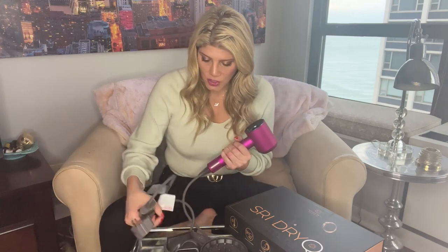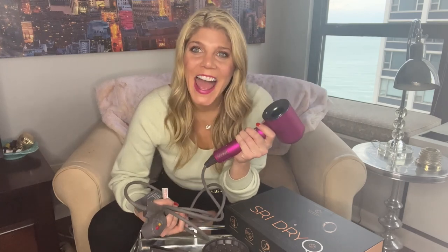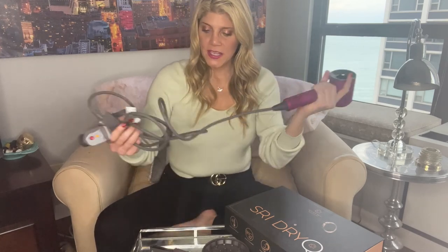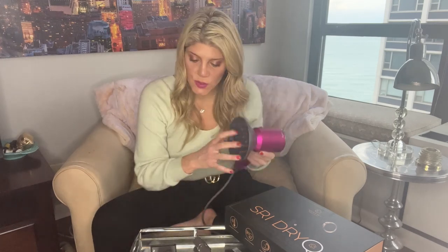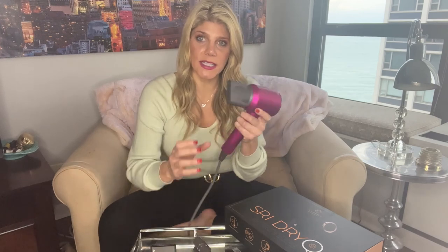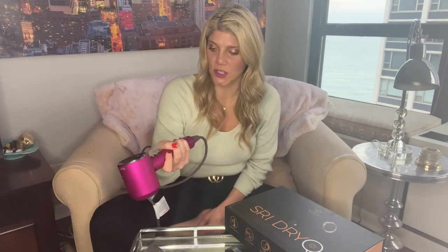First of all, I have the Dyson, and this Dyson blow dryer has gotten a lot of press about high quality — it is pretty expensive as well. This is how it comes in the mail; it's a really pretty color, sleek, and definitely smaller than the old 80s ones that are really big and can get your hair stuck in the back. This cord is kind of big and clunky, so it might not be the easiest to travel with — there's this big power pack and a big honker of a plug. It does come with some attachments: one is a diffuser, and two others to make it sleeker. It is a little bit heavy, so holding it in your hand and traveling with it might be a bit annoying.